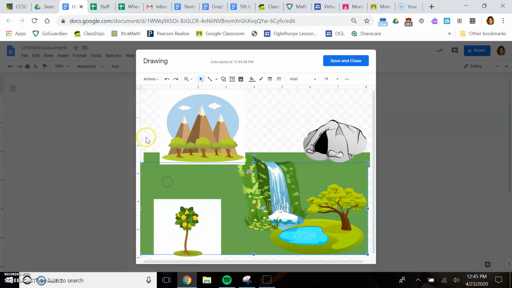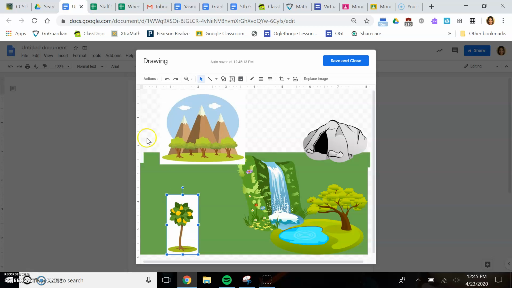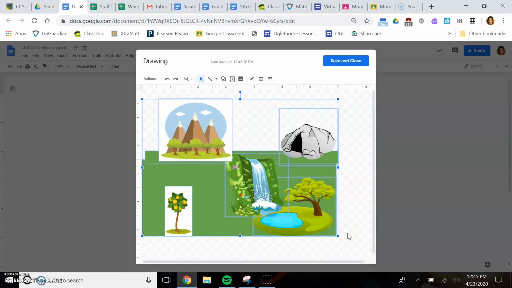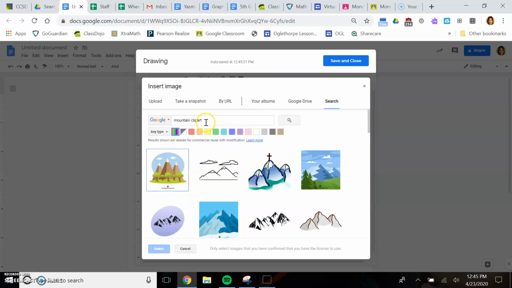There we go. Okay. Depends on what you're using and how you want to do it. I can crop this a little bit more to try to get the white background out of it. Okay, so that's just adding the images part. That part's pretty easy. I'm going to go ahead and select everything and make it just a little bit smaller, because this is where I'm going to show you how to put your grid in there.